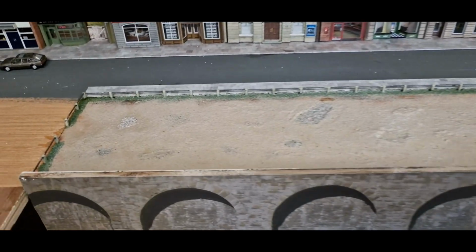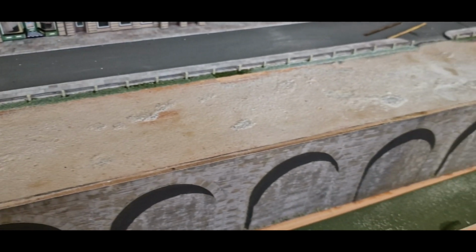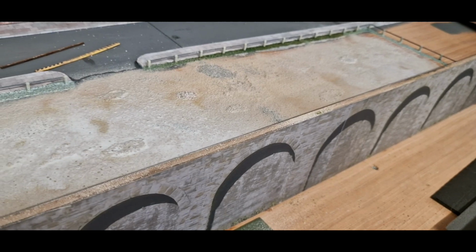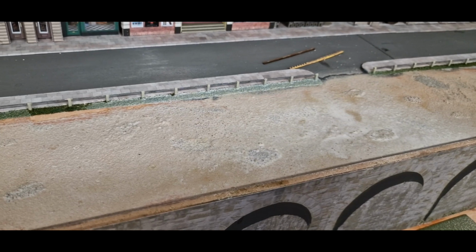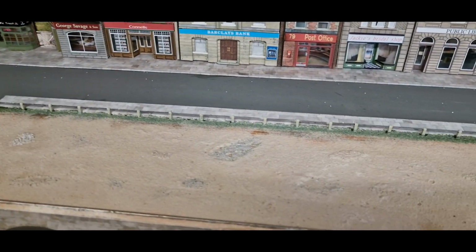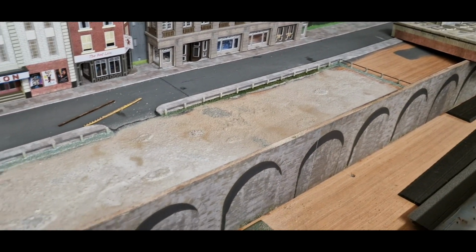Right, so after I put the isopropyl alcohol on, I've done a base of glue, just the same as the track glue, a 50-50 PVA water mix, and obviously I've got to let that dry. That will take a day or so, and then we'll come back and start painting it. And that's why I wanted the little bit of border between. As you can see, the glue has soaked through to the greenery, so I might have to touch that up a bit, but I'm planning on putting bits around the edges there anyway, so we'll come back once this is dry and do the next stage.